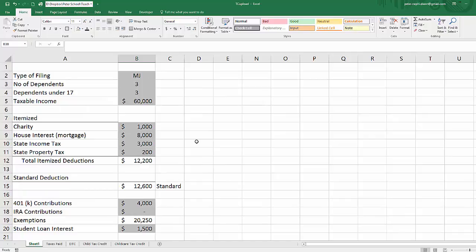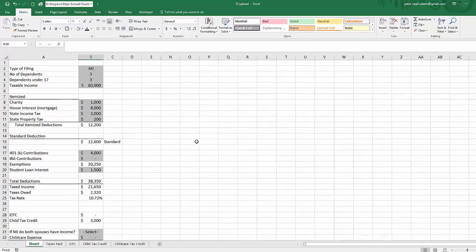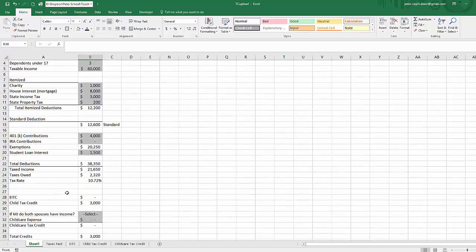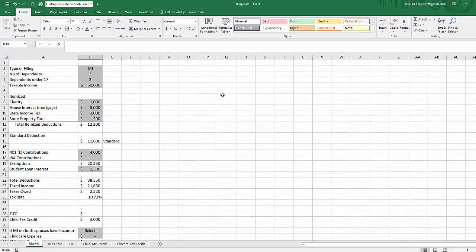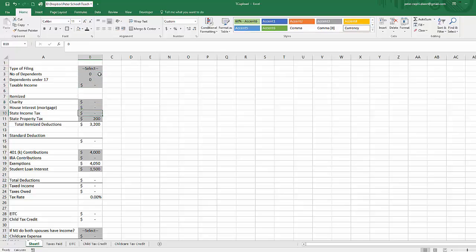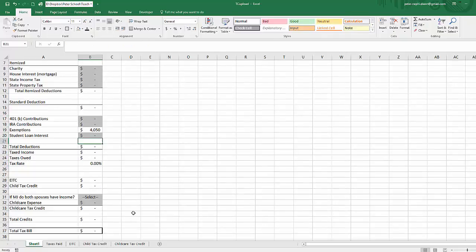So I hope you have found this useful. I think this is tremendously useful in helping to understand taxes. So now when you go through, just one final thing. When you're resetting this thing, make sure that you put zeros and not blanks in these, because all the formulas are predicated on these gray cells having a 0 in there and not just a blank.